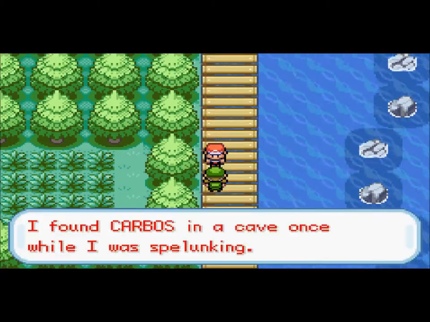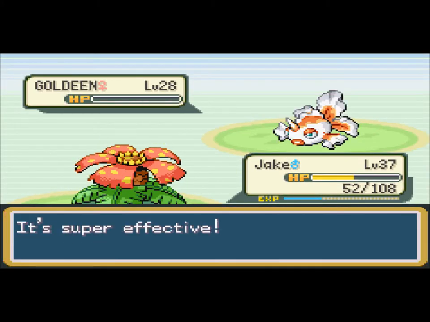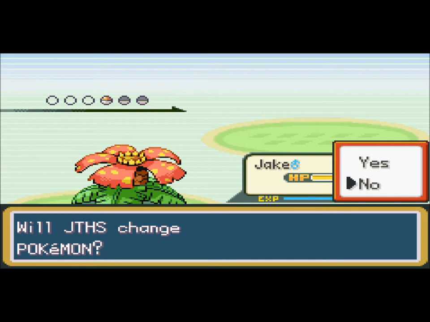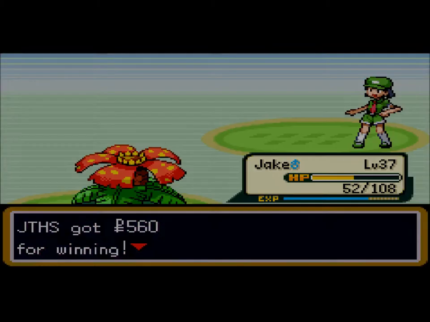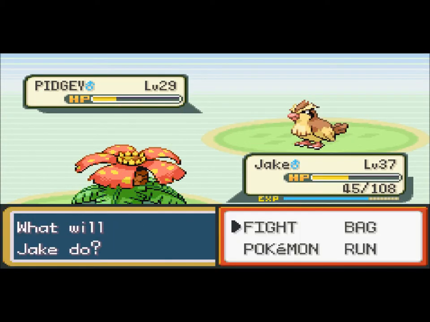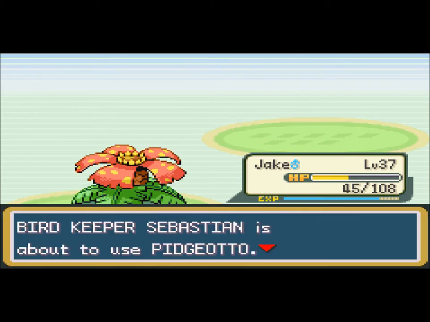Okay then. What's up, bro? Goldeen. Alright. Poliwag! Why am I still using Venusaur? I don't know. We'll just get to level 38 and then we can call it quits. Well, not call it quits, but Venusaur isn't that great against the next gym. Oh, look, it's a bird keeper. Oh, man, that's actually not good. Why am I using Razor Leaf? I don't know. Okay, Bullet Seed, to the face. Out of my face, bro.